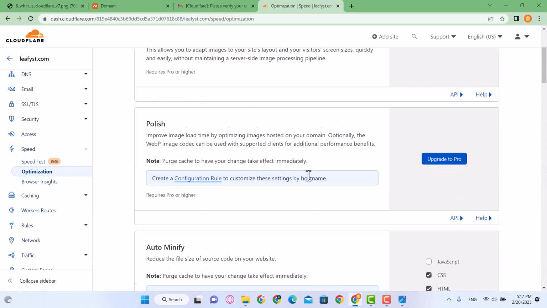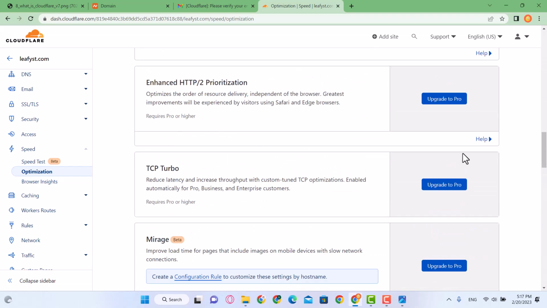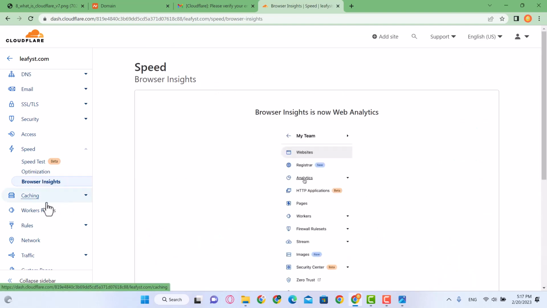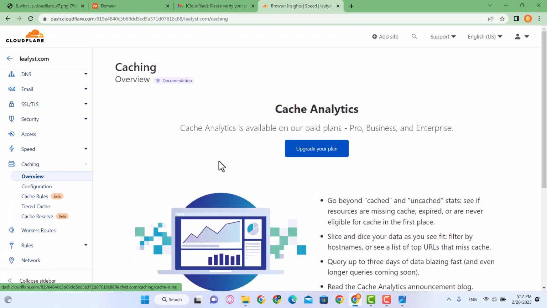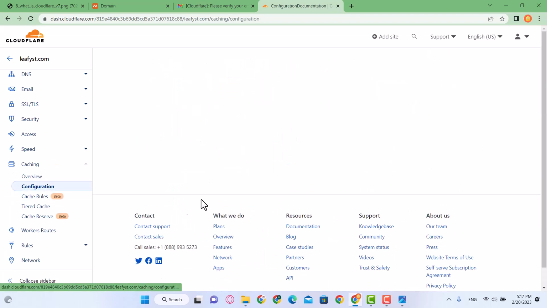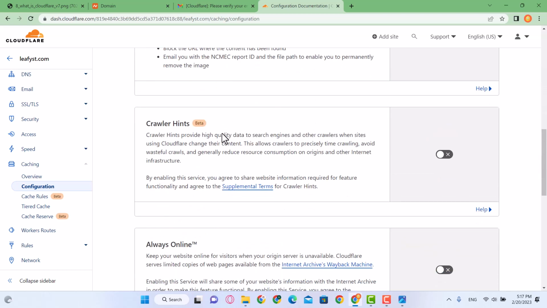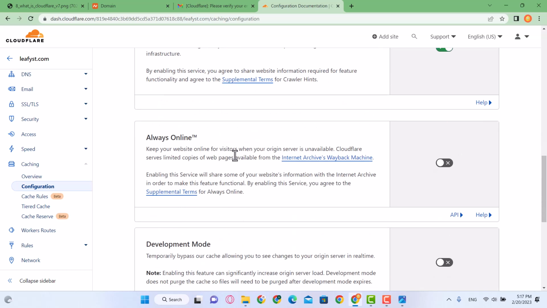Okay, where is the save button? There is no save button here. Okay, so let's move on. Crawler hints, enable it. Always Online.